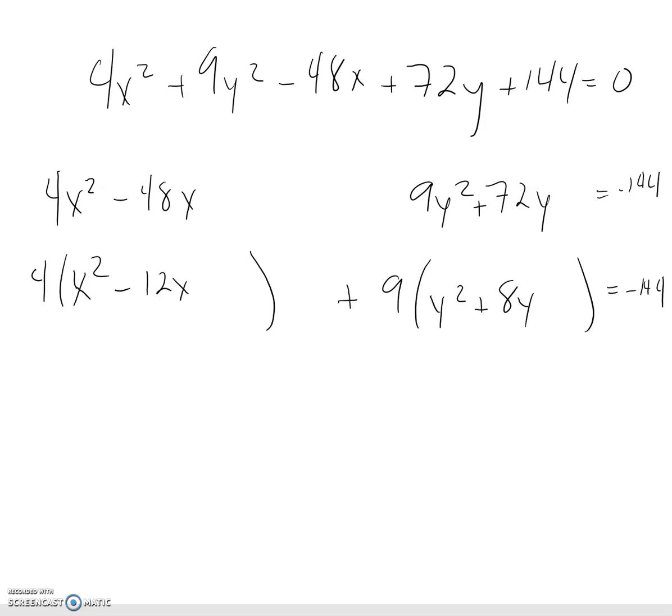Now I'm going to complete the square. Half of that, square it. Half of this, square it. And then I got to add these to both sides. But remember, I'm not adding 36 to both sides. I'm adding 36 times 4 to this side. I think that's 144, right? And then I'm not adding 16 to both sides. I know I added it here, so I have to add it over here. But it's really 9 times 16, right? So you got to be careful not to add 16 to both sides. But if you factored something out, I'm adding 9 times 16, which is also 144. Okay, so those go away. I should be left with just 144 on the right.